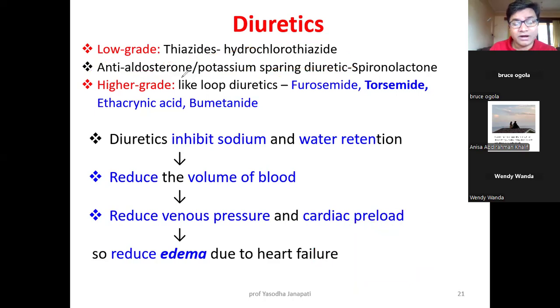Except the anti-aldosterone potassium sparing diuretics, like spironolactone, which is a very cheap drug, all the remaining diuretics produce loss. Even our digitalis also produces loss. I'm emphasizing this more and more because potassium is very, very important here. When it goes down, the patient may go into coma and even death. So that's what we are emphasizing. Spironolactone is a very, very important drug in the prescription.